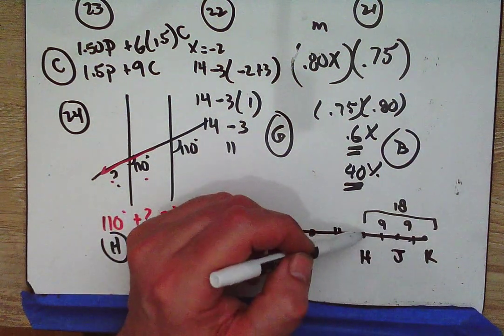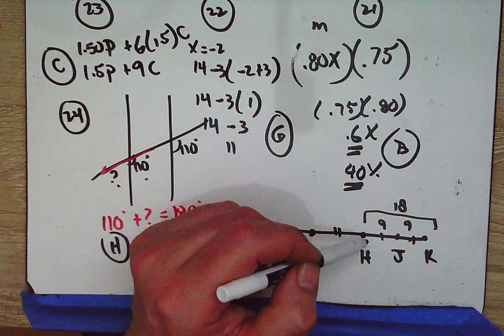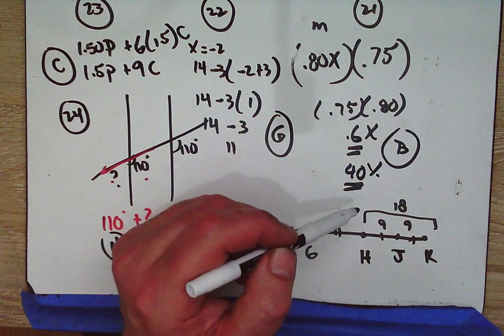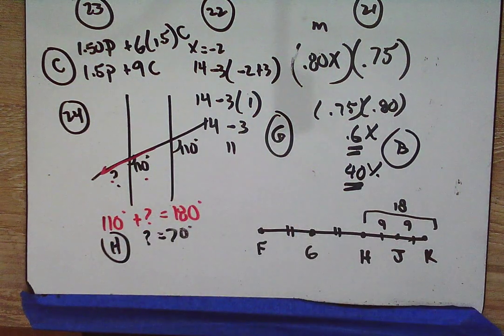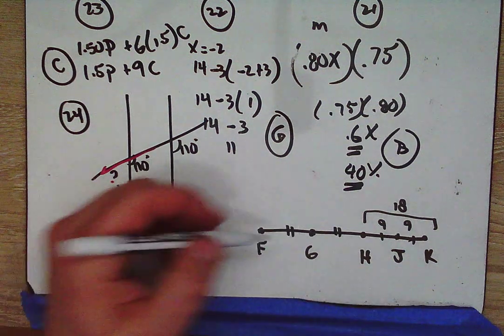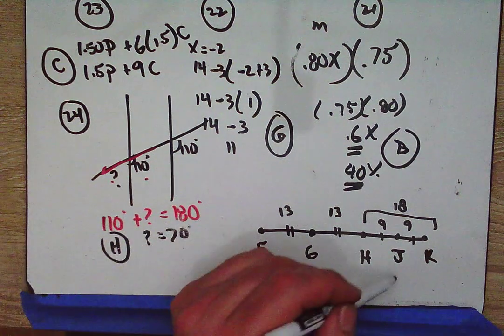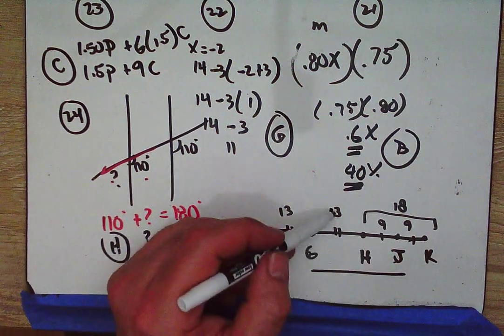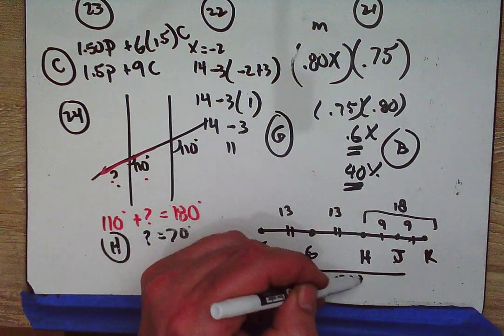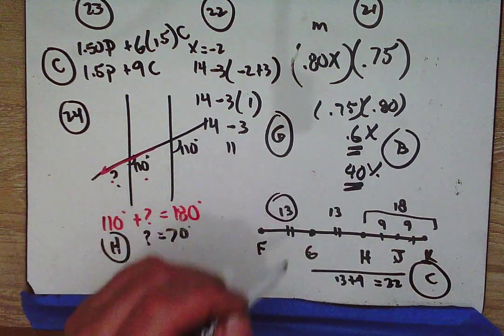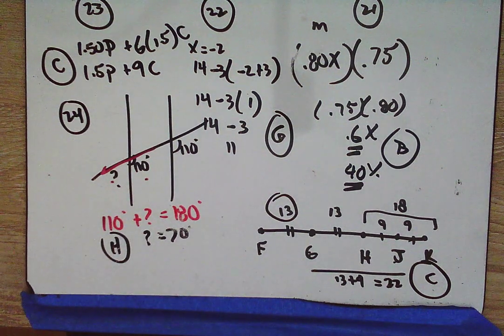And we're told that JK and HJ, JK and 8, no, I got that already. HK is 18, got that. FH, got that. Oh, and they tell us that this is 13, so this must also be 13. And they ask us for this length here, GJ, which is 13 plus 9, or 22. And that's choice C. This was in the picture, and I missed it because I was just reading the text carefully.